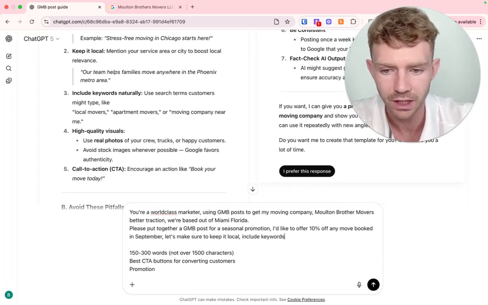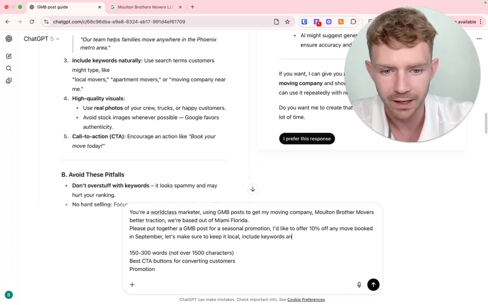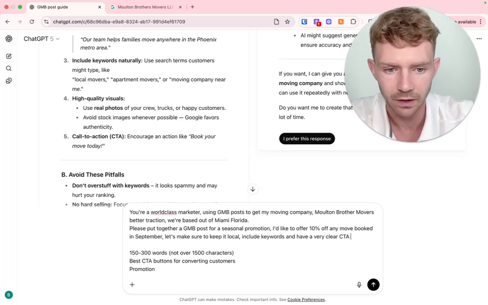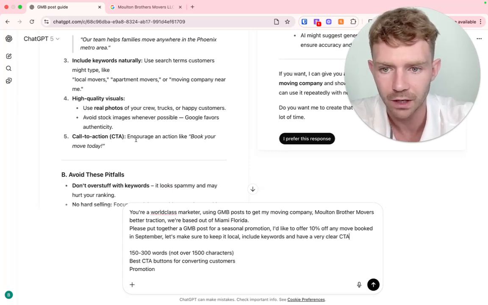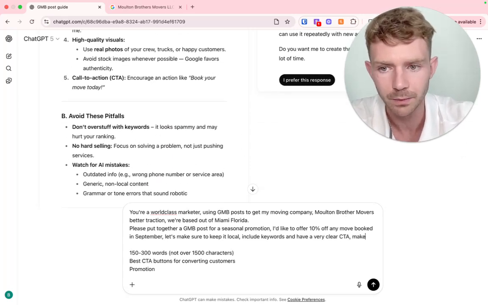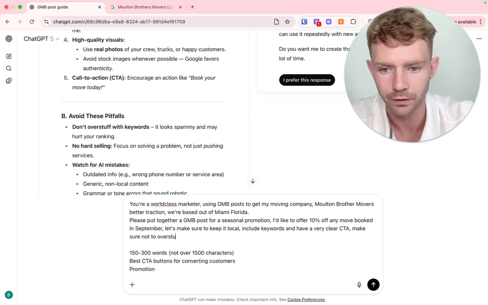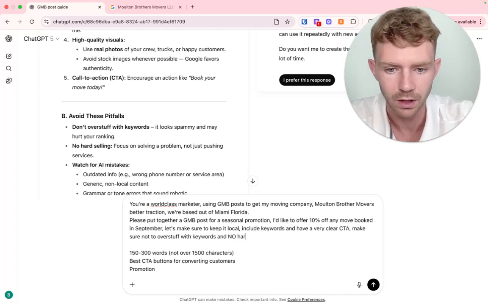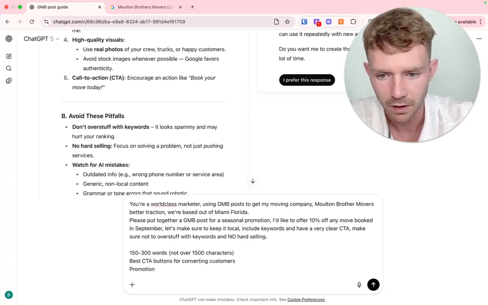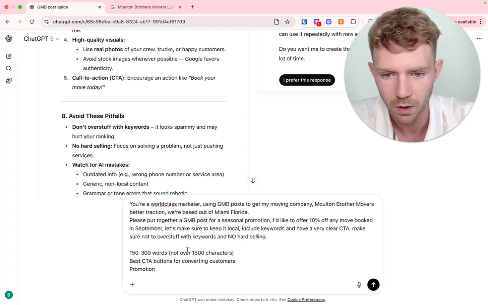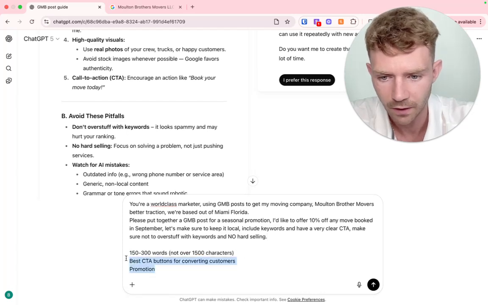So include keywords and have a very clear CTA. For you guys who don't know, CTA is going to be call to action. Make sure not to overstuff with keywords and no hard selling. Then I'm going to put here 150 to 300 words, not over 1500 characters.